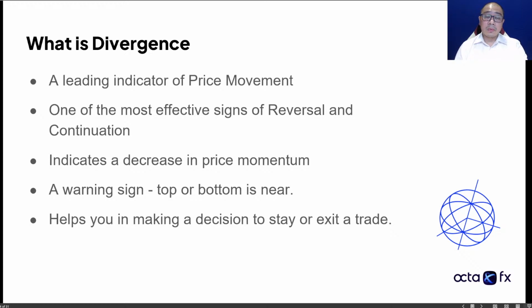It also helps you in making a decision to stay in or exit a trade, and that's basically what we did on Wednesday, in terms of figuring out whether you should stay in that trend or get off that train. That's basically divergence, and that's the use of divergence. Obviously, you need to understand how to look at the trend, and if you missed that session, please jump into last week's session video and get caught up on all of that.